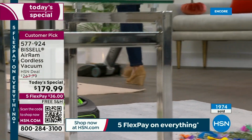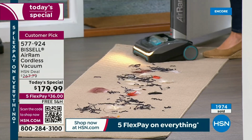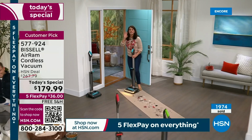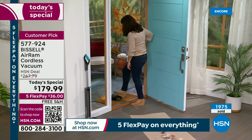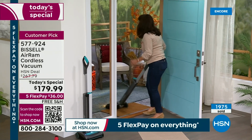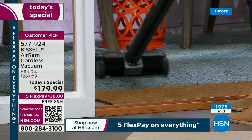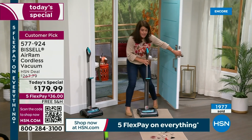Please. Okay. When you get the Air Ram home, you now get to do the outside. I do the outside, I do the deck, I do the porch. I want you to think of all the stuff that happens over fall. I won't go all the way out of here, but I'm telling you, I use it almost outside as much. I go right onto that carpet in that outside area. Then you're gonna be able to get the foyer, and then look here.